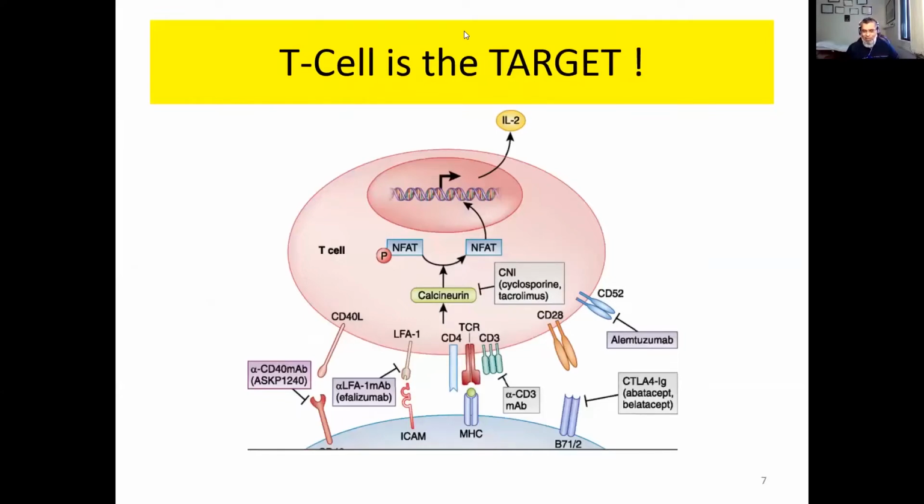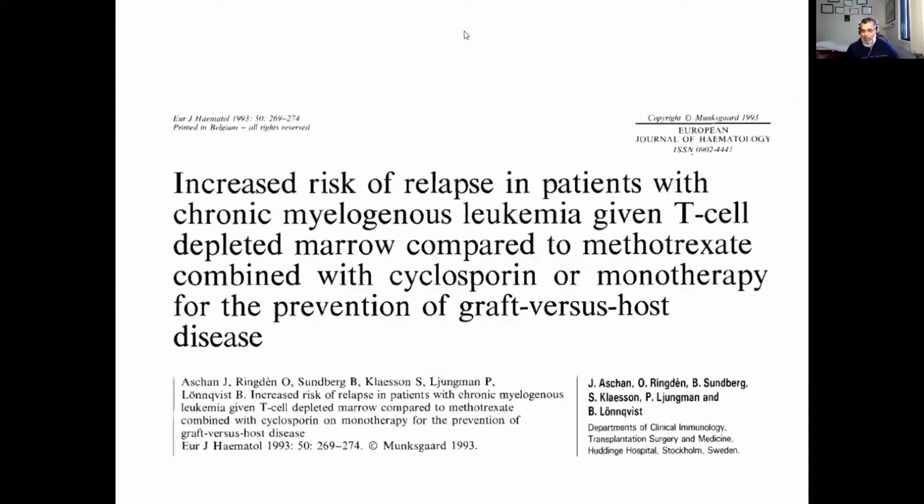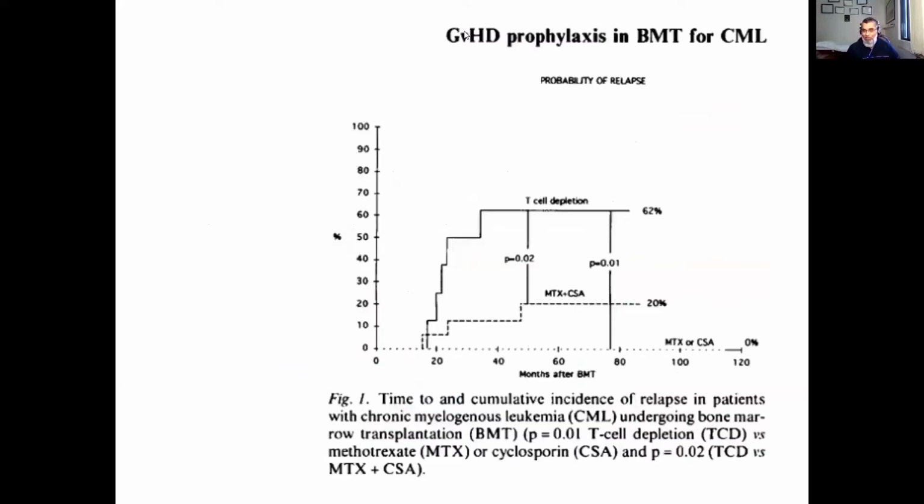It's a very complicated cell, and there are multiple levels, multiple pathways that have to be inhibited. We learned this the hard way. The original efforts to inhibit T cells were through simple T cell depletion. And when we did that, the risk of relapse increased. This is from 1993. And we learned that T cells are the teeth of the graft. When you remove them, your graft versus host disease goes down, but the risk of relapse increases. Your graft is no good.